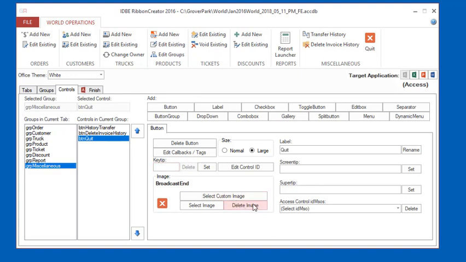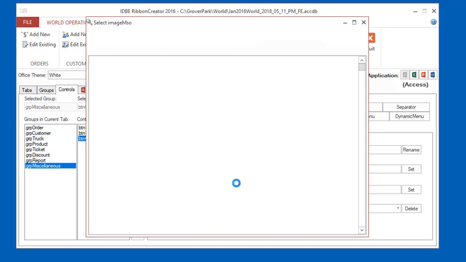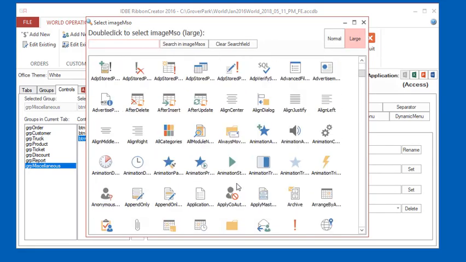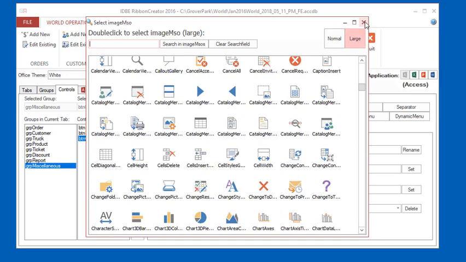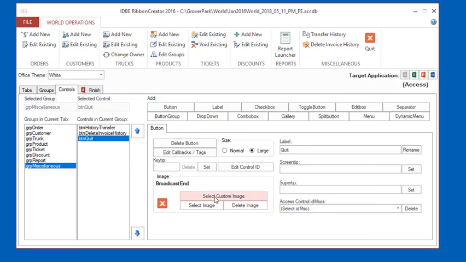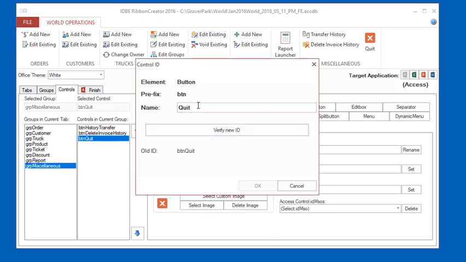There are several properties, but the 3 or 4 that we mostly are interested in here are the label, the image, the control ID, and the code that runs in the callback on that button. This is a VBA function written specifically to support the ribbon. Built into the tool is the Windows icon gallery with dozens, probably hundreds of icons, and you can select and use any of those. You can also create and use your own custom image. I have never found a reason to do that.